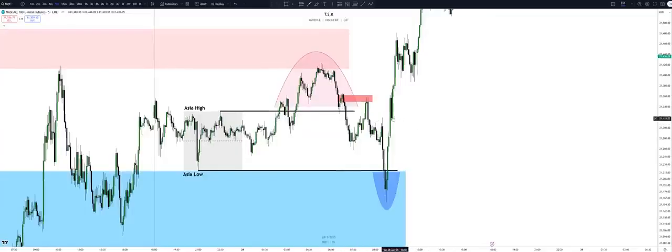Firstly, you're going to want to locate key levels coming from the higher time frame. Right now, we are on the 5-minute time frame. Your goal is to locate key levels coming from a 4-hour and daily. Ideally, the 4-hour and daily key levels will always work better than any levels coming from the 1 hour. So, the 4-hour key level and the daily key levels are something to pay attention to, and that is the very first thing that you should plot onto your charts. Let's note that down. Step number 1, find the key level.